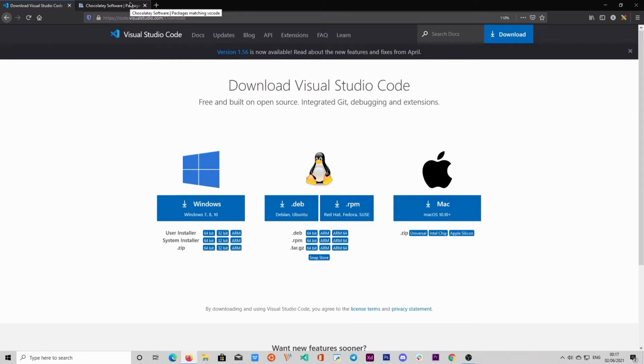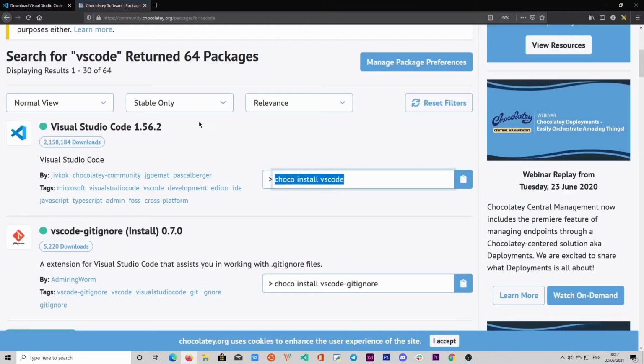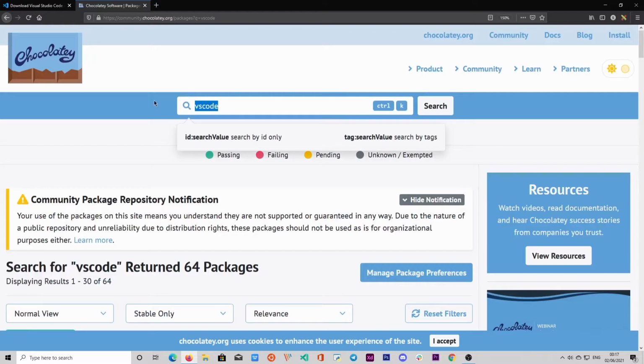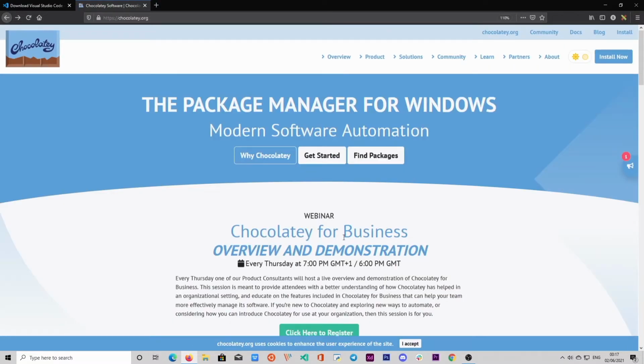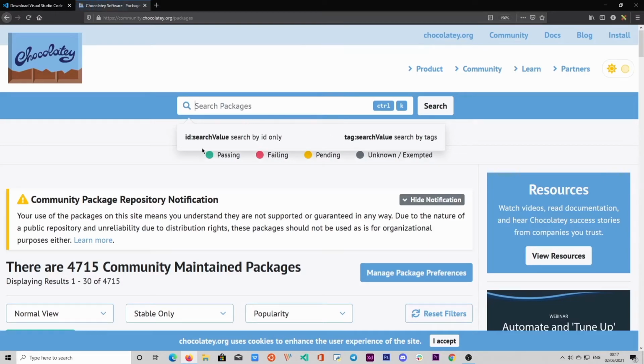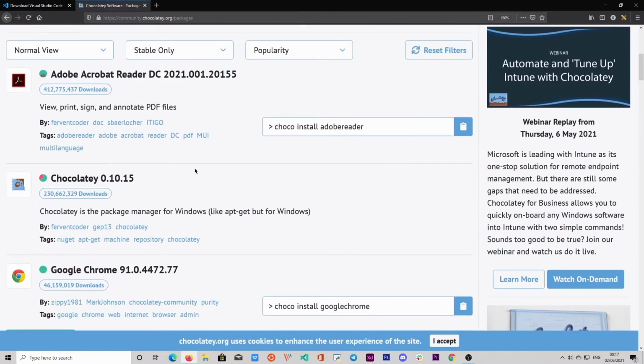You can find packages on the Chocolatey web page. Let me go back and show you once again. When you come to the home page of the Chocolatey website, you can locate this Find Packages button. Click on it and it leads you to a list of packages that you can install.